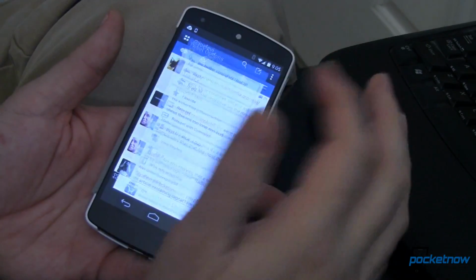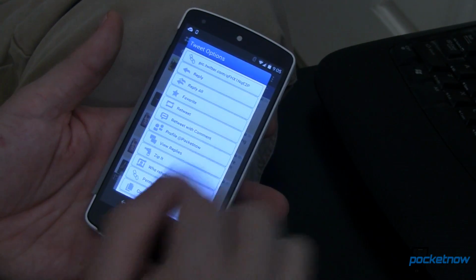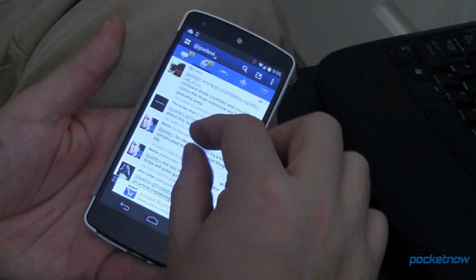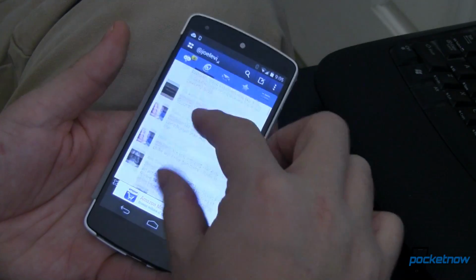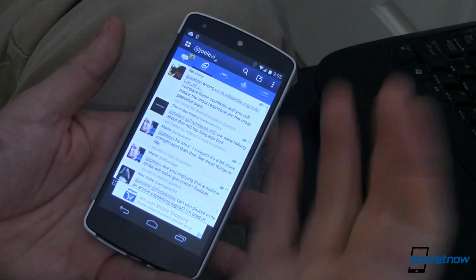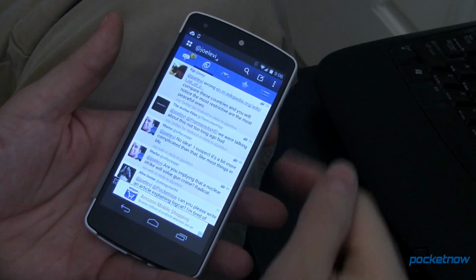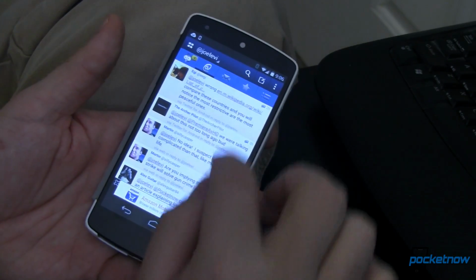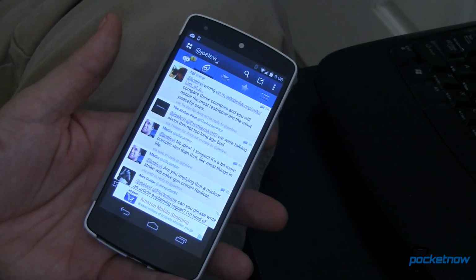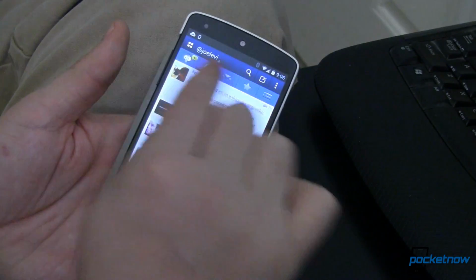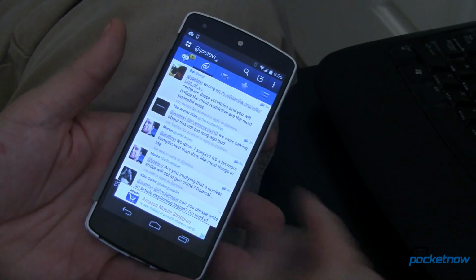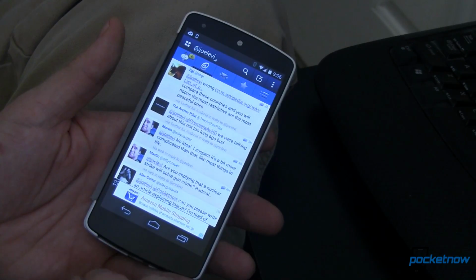So very nice. It's relatively responsive. You've got all these options that you can use. Not a lot of gesture support in here, but it's just a very basic, very simple way to go in and get your tweets in a way that looks a little bit nicer, a little bit more organized, though a little cartoony compared to the official Twitter app.